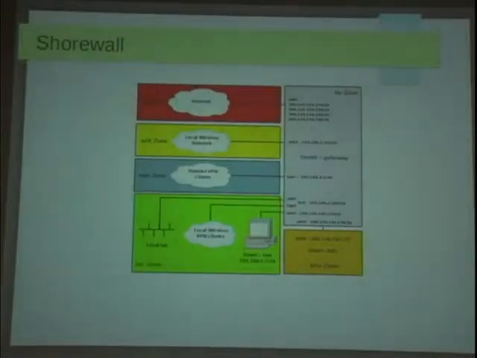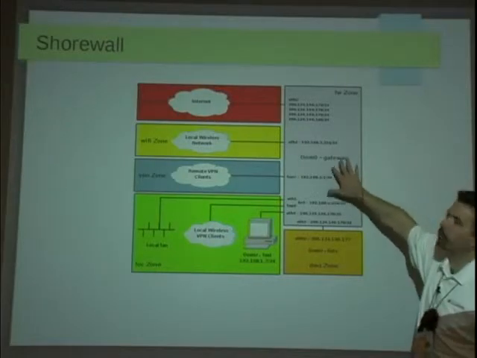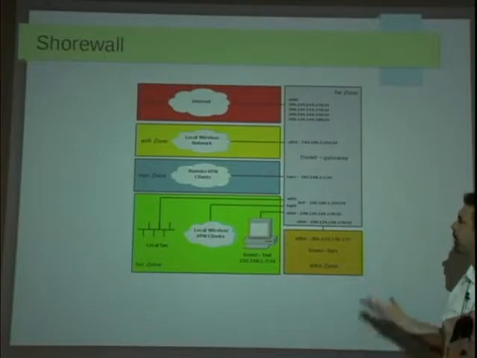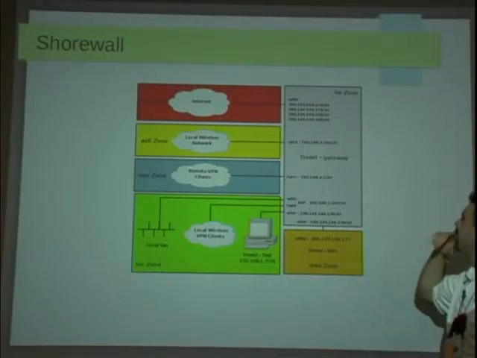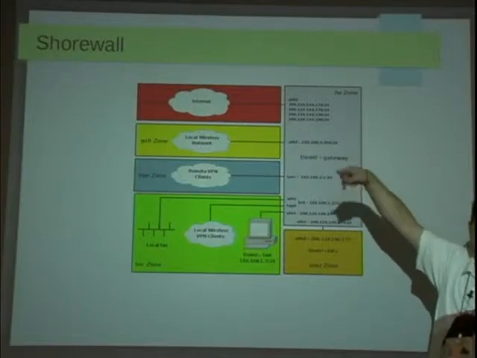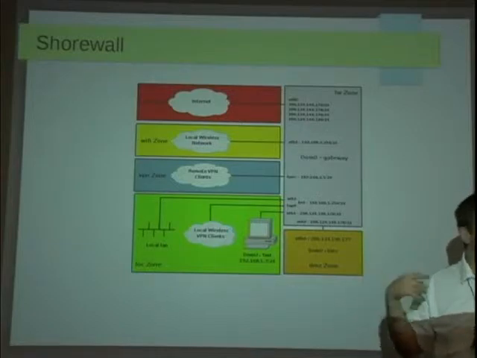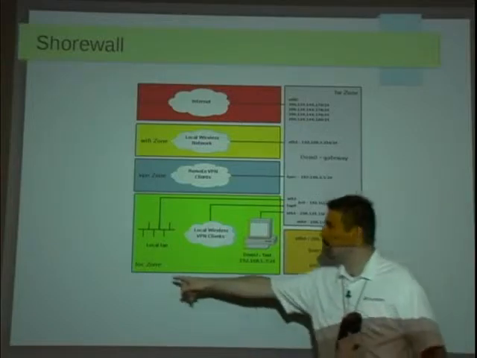So here's Shorewall, a diagram that explains how Shorewall works. Shorewall divides everything up into zones. The machine that's actually doing the firewalling is the firewall. The firewall zone. That's this gray rectangle over here. This is an example where we have a firewall that is connected to the internet. That's the red zone up there. We call that the net. And then you have a local network. We'll call that the loc zone.